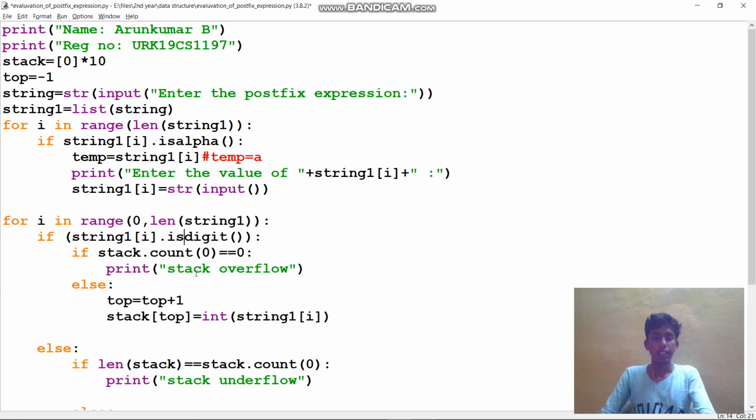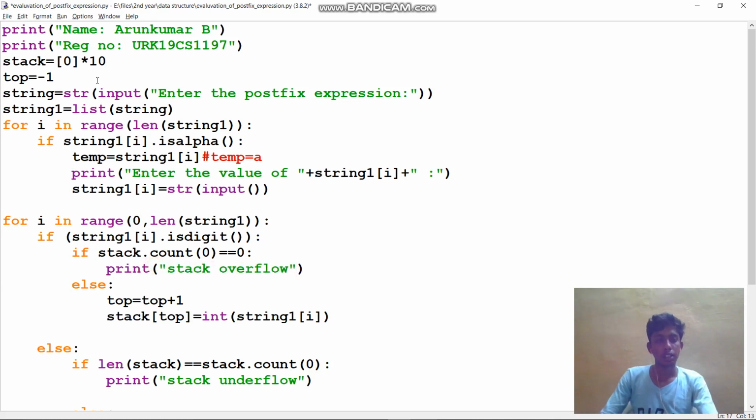And I have used a stack concept, that you know, stack is last in first out method, that is the last number you have given, if you want to push anything, it goes to the last, and if you want to pop, it comes from the last. That is last in first out, the last number which comes in goes out first. So that concept: stack overflow means if the stack array is fully filled, it should show stack overflow.